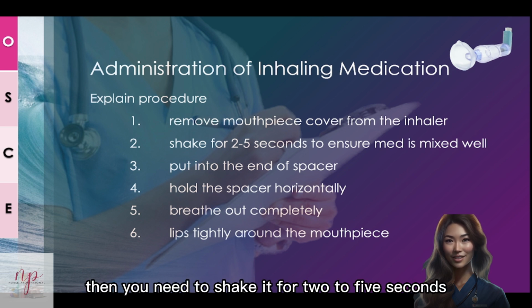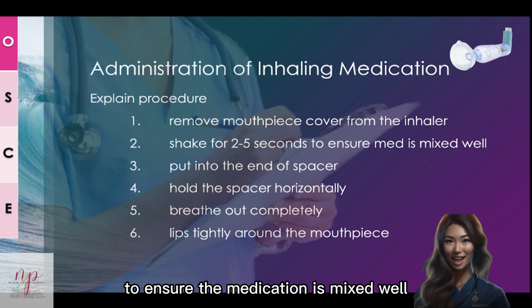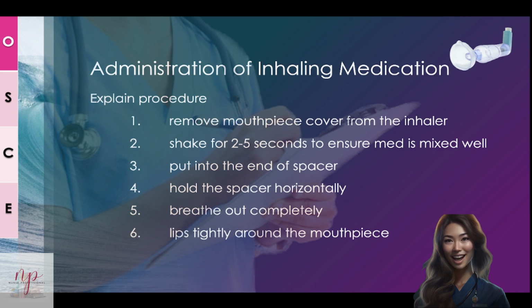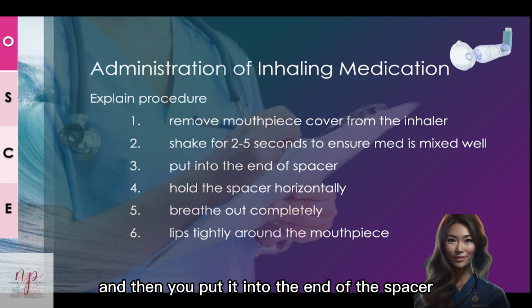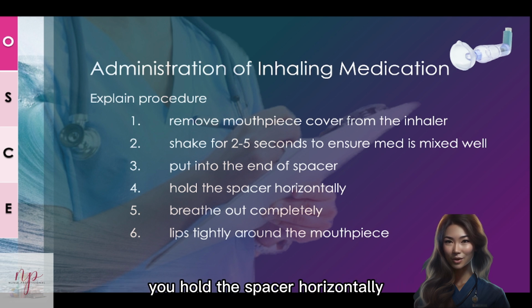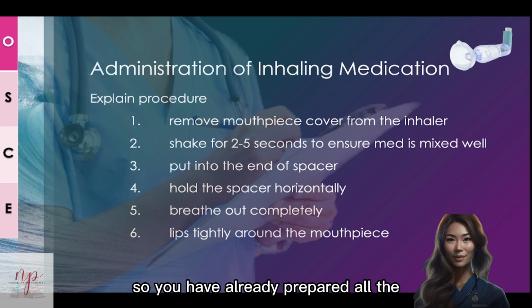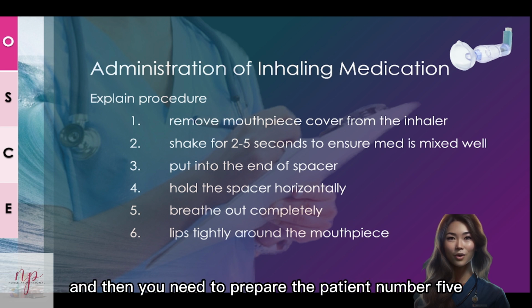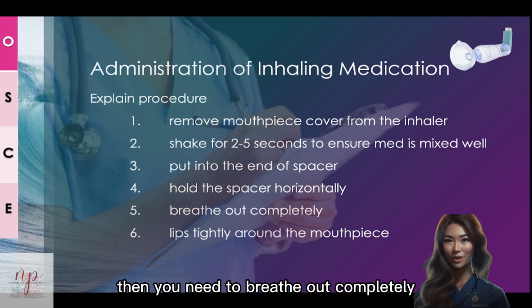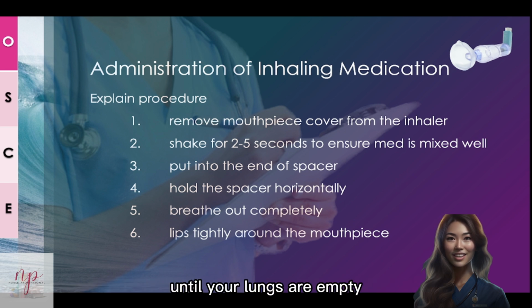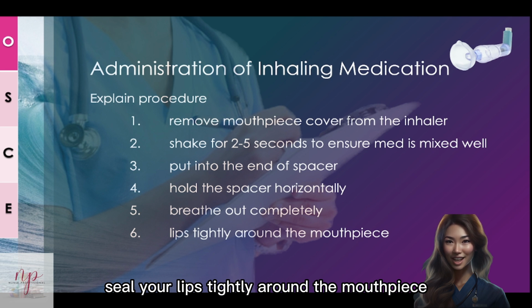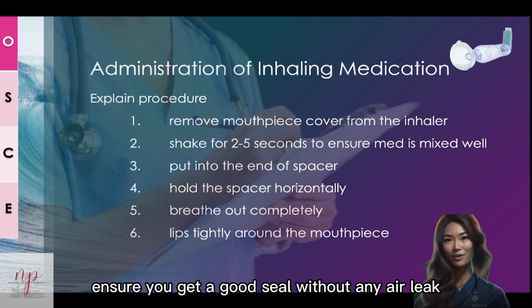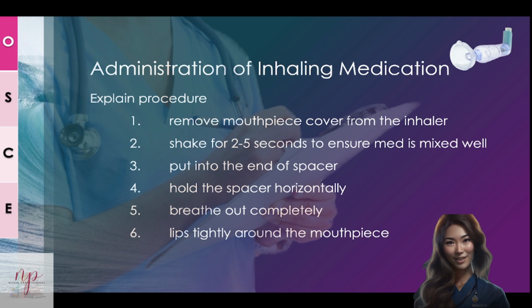Then you need to shake it for 2 to 5 seconds to ensure the medication is mixed well. And then you put it into the end of the spacer. You hold the spacer horizontally. So you have already prepared all the equipment, the medication, and then you need to prepare the patient, number 5. Then you need to breathe out completely until your lungs are empty and until you're ready to breathe in, alright? And then number 6, seal your lips tightly around the mouthpiece. Ensure you get a good seal without any air leak.